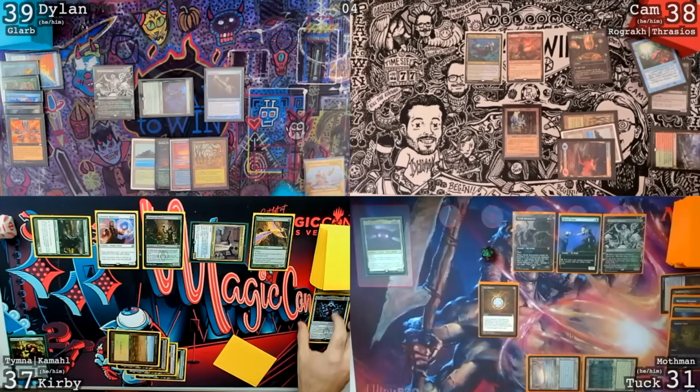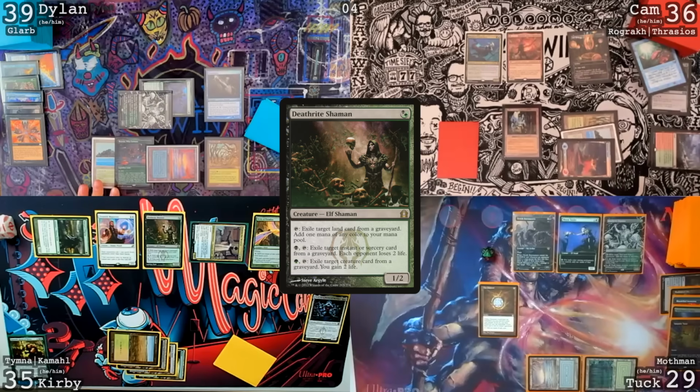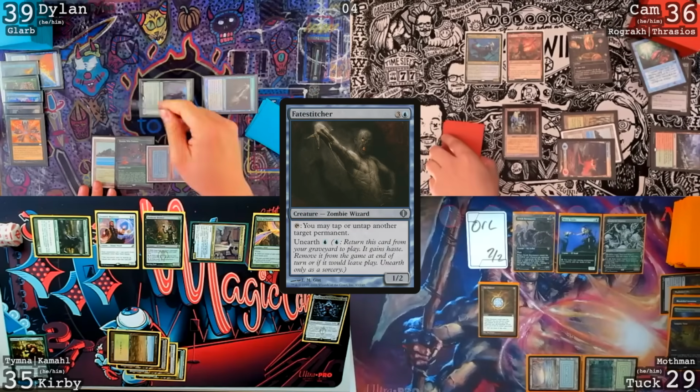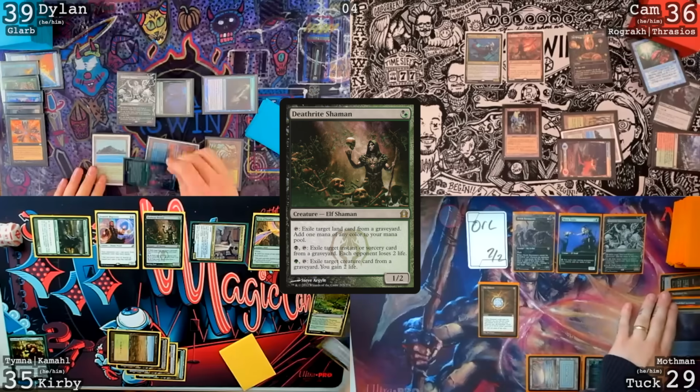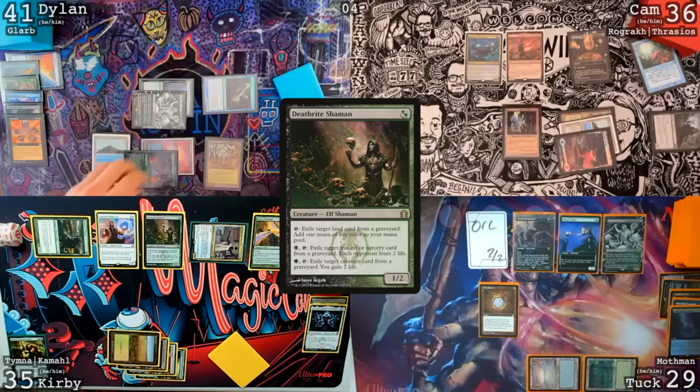In end step, I'm going to activate Deathrite Shaman to exile Tuck's Vampiric Tutor. Everyone loses 2. I'll use Fate Stitcher to untap the Deathrite Shaman. Let's exile that Devoted Druid with Deathrite Shaman this next time, and I'll gain 2 life. Go to 41.